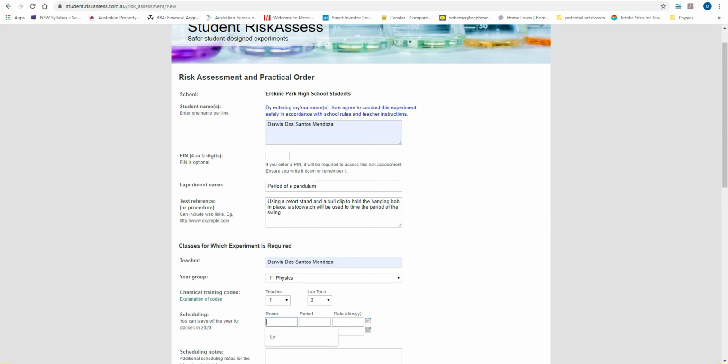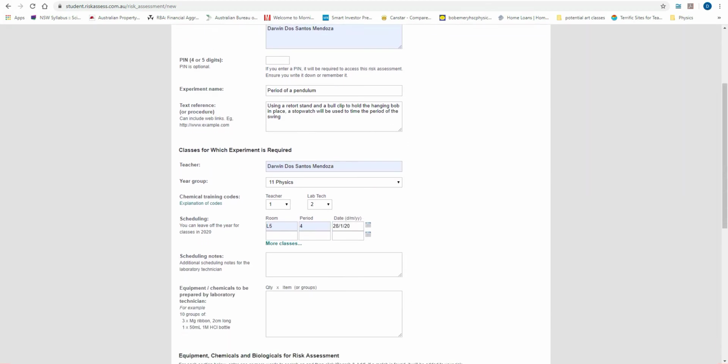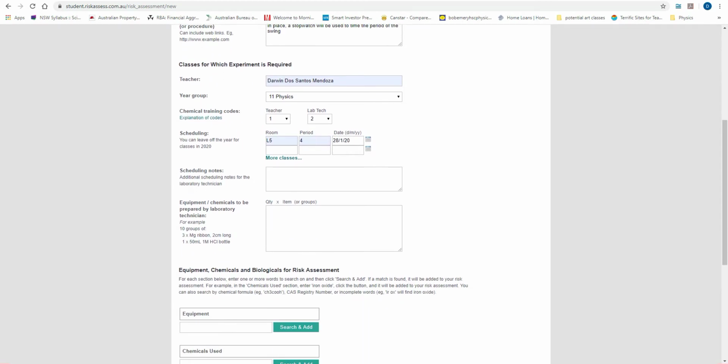Whatever room you're normally in, the period, whatever day. Okay, as you scroll down, any notes that you have to let the technician know. There's nothing really that we have to write there.